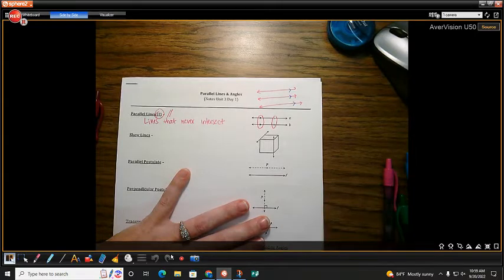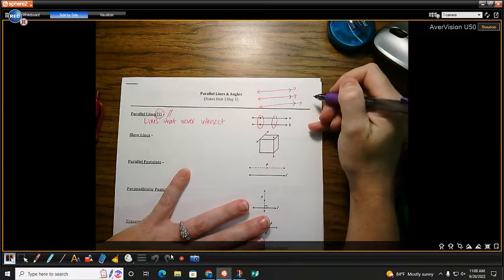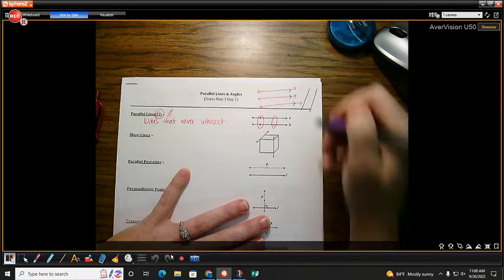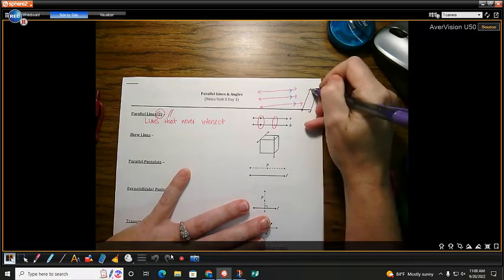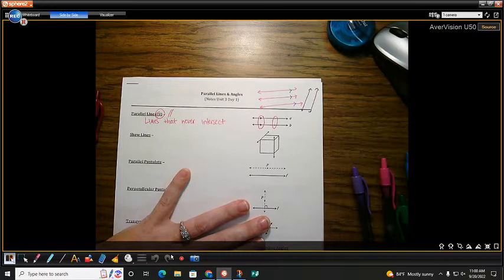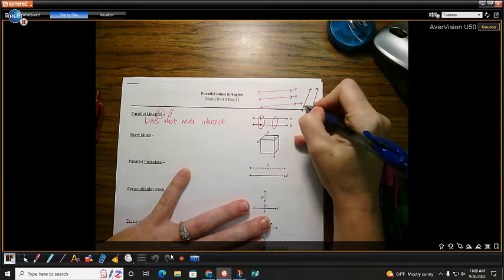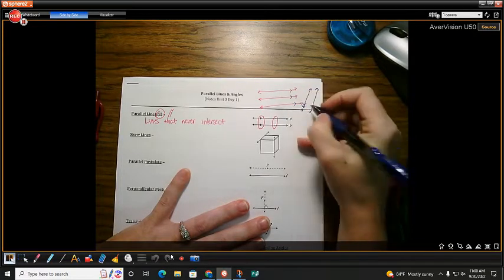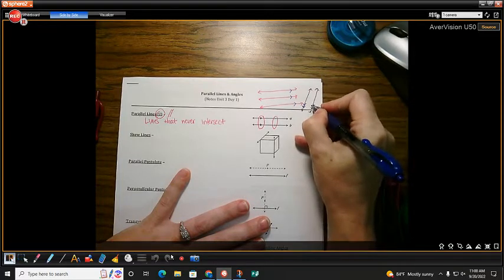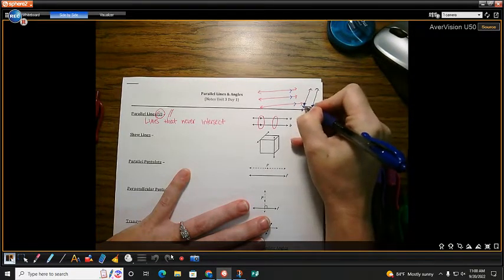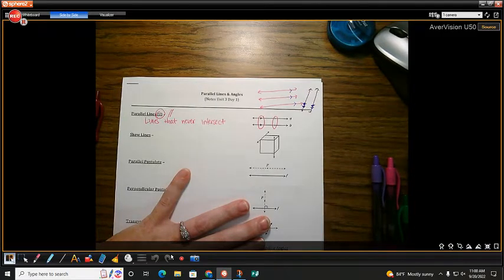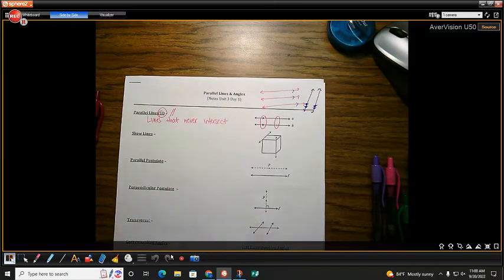But wait. What if I had another set of parallel lines in the same picture? How could I show they're parallel but not parallel to the pink ones? 2 arrows. I would usually do double whatever I did here. So if I did the triangle ones, I could do double triangles. If I did the chevron ones, I could do the double chevrons. That's what a little slant like this is called, a chevron.